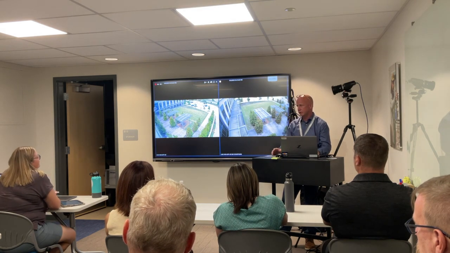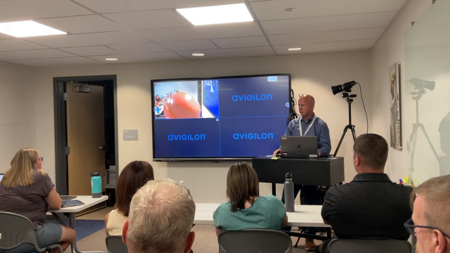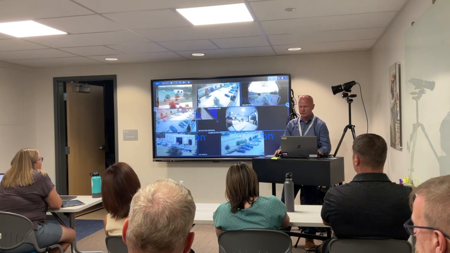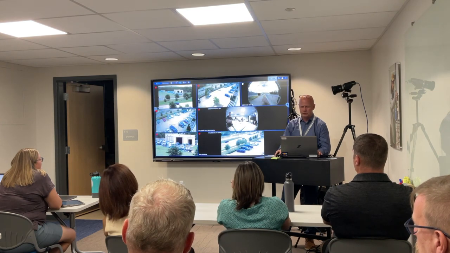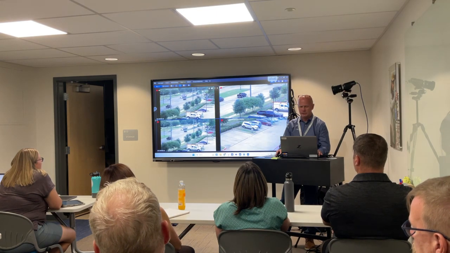Somebody walking up to my building, are the kids in the back? Are they on the playground? That type of information is going to be readily available for you. So cycle, if I need to get out of that, I can just hit escape. I can just scroll into the top here and then resume that back down. And now I'm going to have access again.